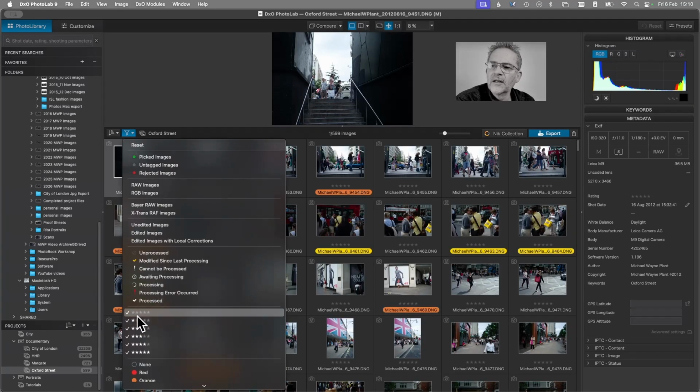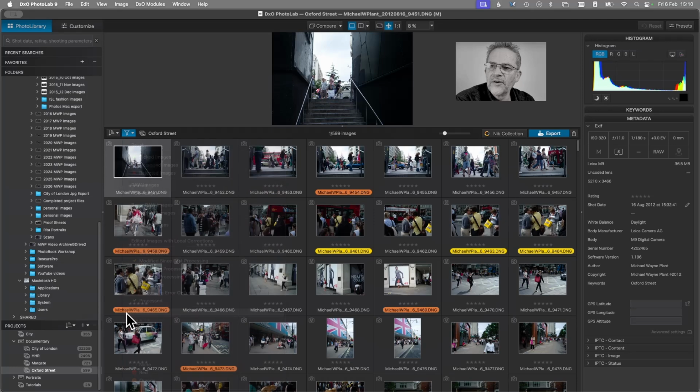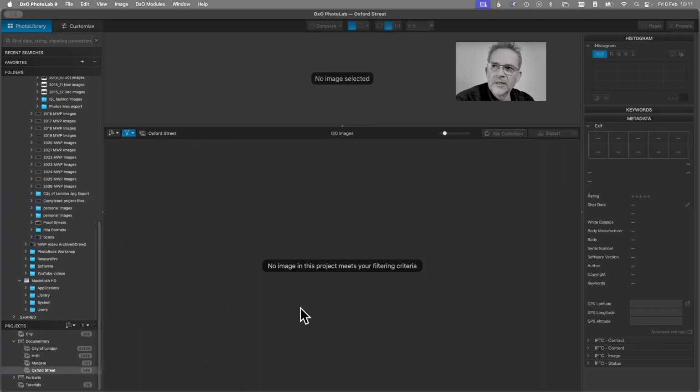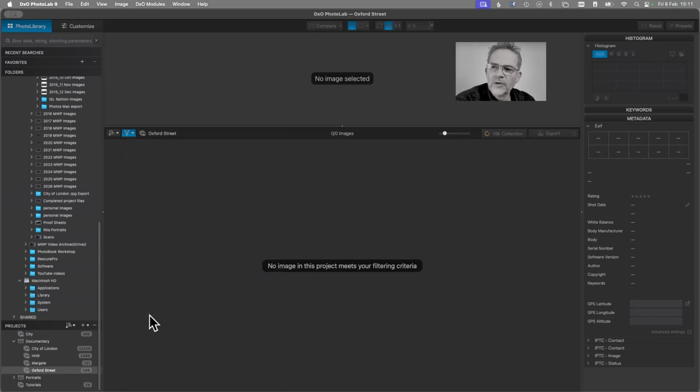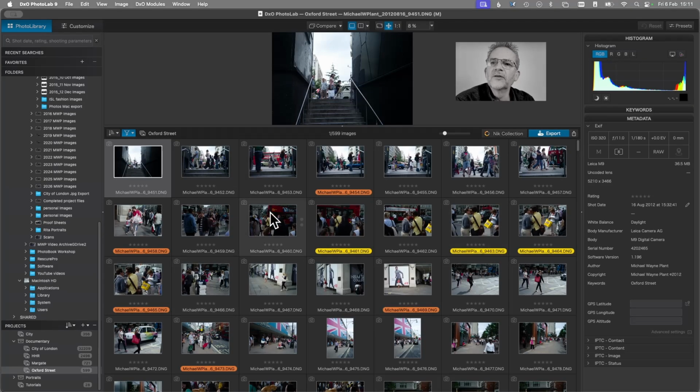At the moment, there's no star ratings in this whole folder. So if I turn the no star ratings off, everything disappears, because everything that is still turned on has a star rating. Turn the no star ratings back on, they turn up again.